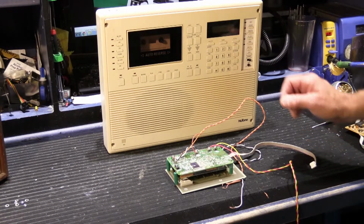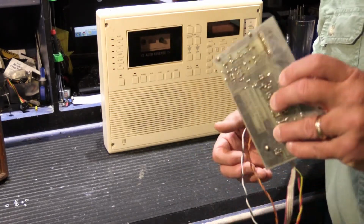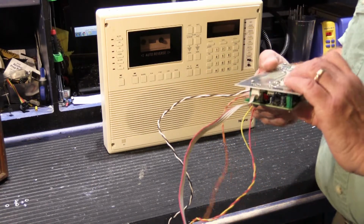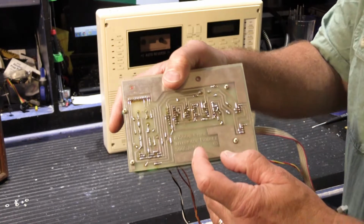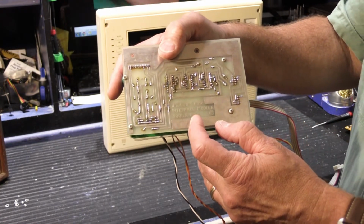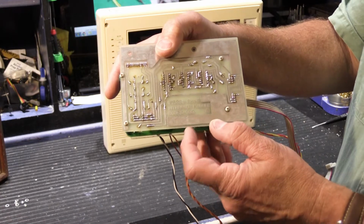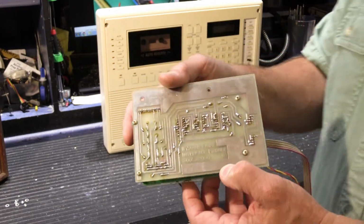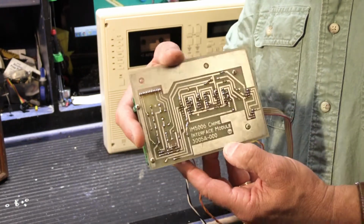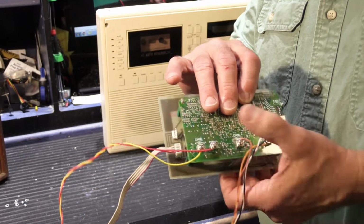And what did I find in the box? Well, I found this. What is this? Well, if we turn it over and look on the back, it says IM5006 Chime Interface Module, part number 3005A 00000. And this was made by NuTone in NuTone's shop in Cincinnati, Ohio, back in the day. And this is exactly what it says it is.